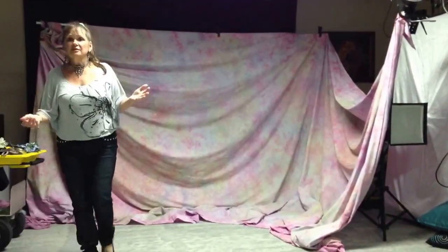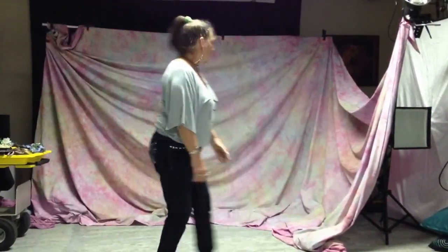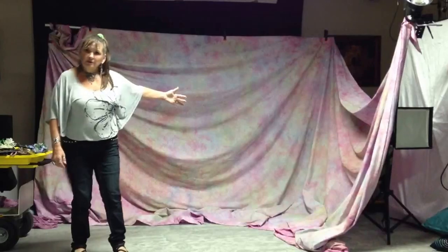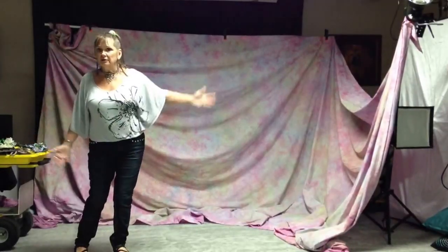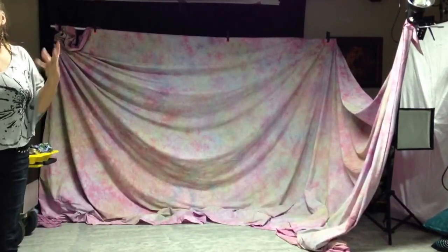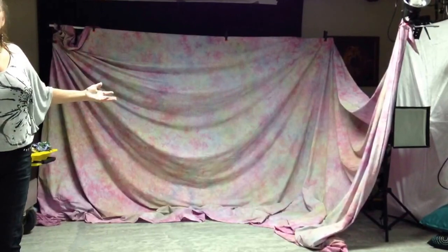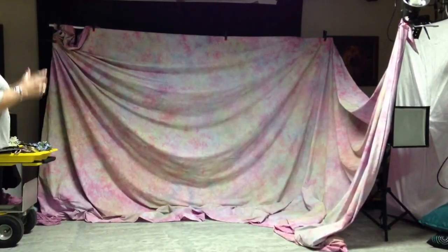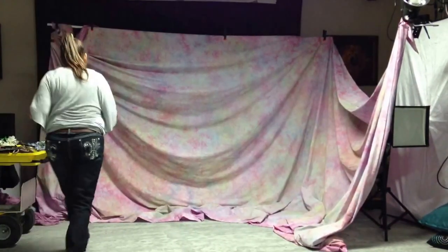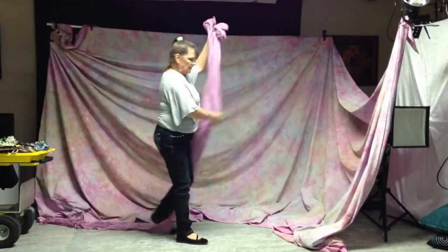With some gels, you can gel from this angle with one color, from this angle with another color. You could do one behind in another color. You could create all kinds of emotional spaces just with your lighting, and you have the same setup. If you want to create something soft, these kind of things work well.